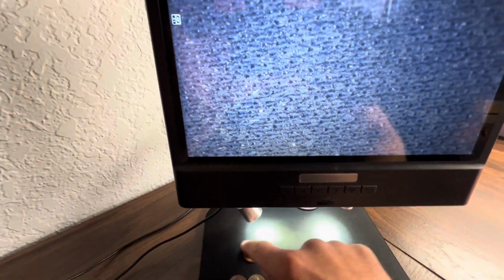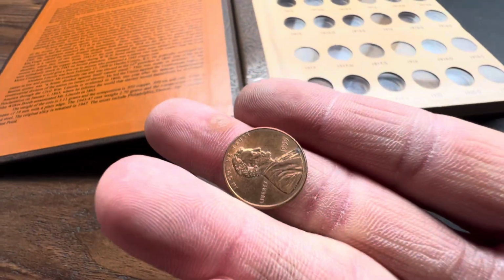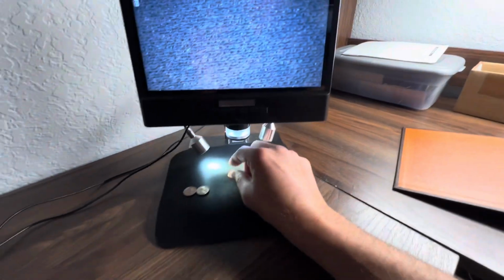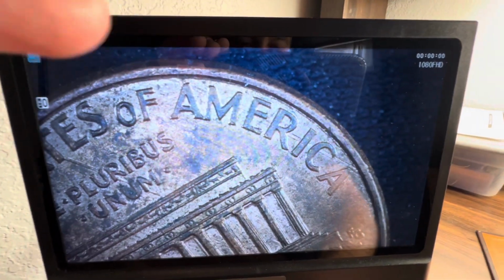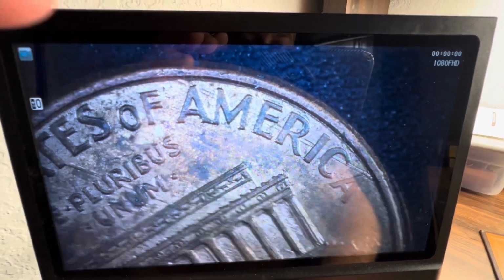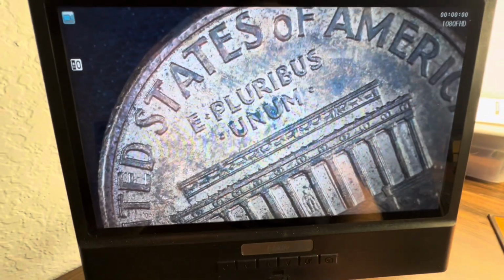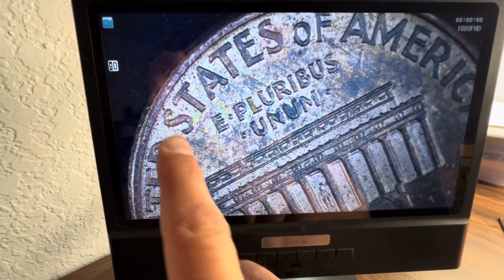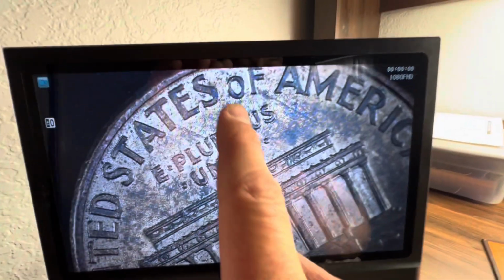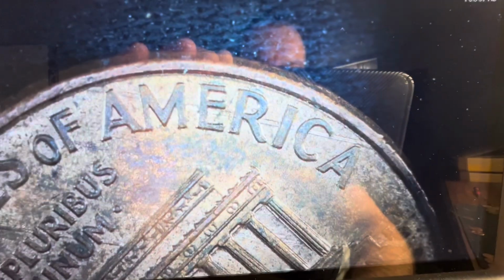Now, let's check this one real quick. This is, I want to say, 99. So 1999. Flipped it over, and on the reverse here, you see it's got crazy looking planchet blisters across there. Nice little stripes all the way across. It's almost like feeder finger marks. There's one here, one here, one here, one big one there, another big one here, and a huge one that goes through America. See the one that's going through America? It's right below the wording.